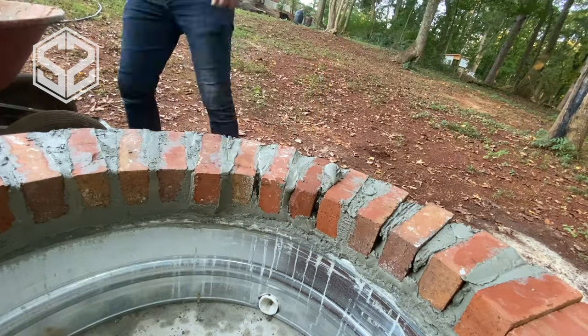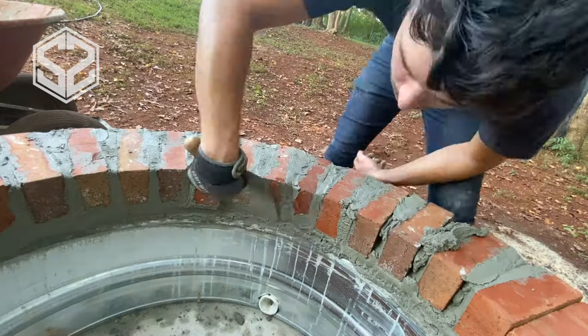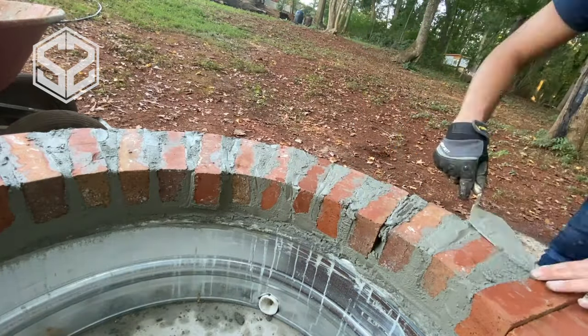Now you can see the mortar has started to set up, so I'm going to come back and fill up the joints, make sure they're full, and then I'll come back with the brick joiner and smooth those out even more.